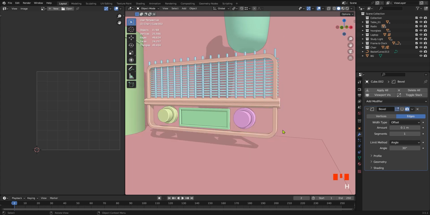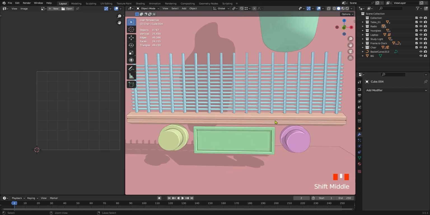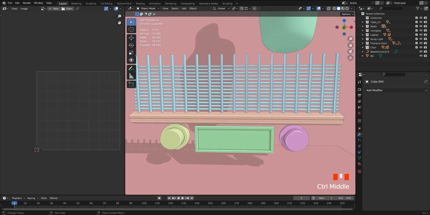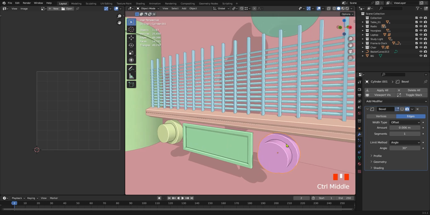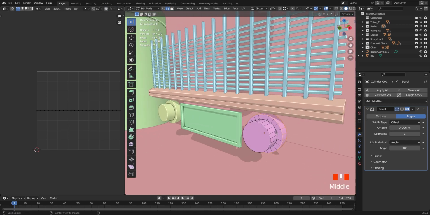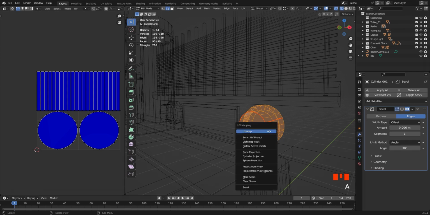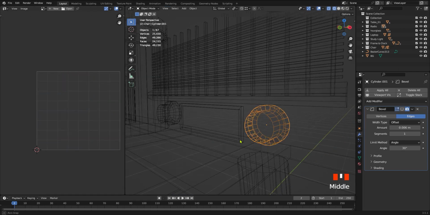Hide the parts that are done by H key. Select this specific area. As in the past, mark from this area, then unwrap it. Redo the same.